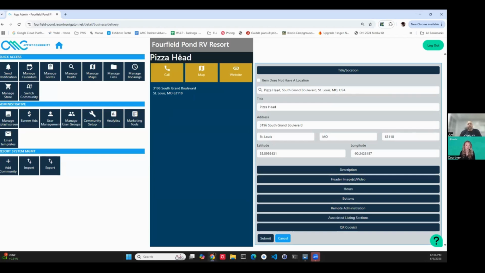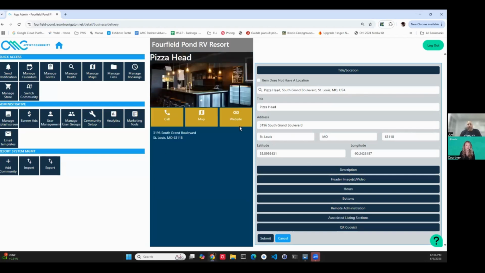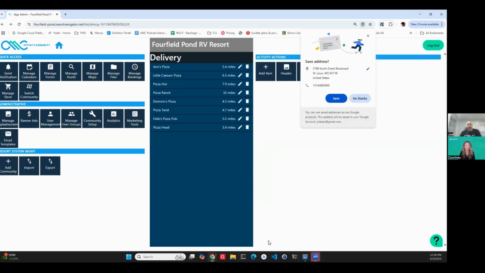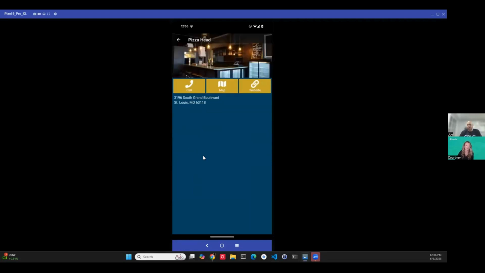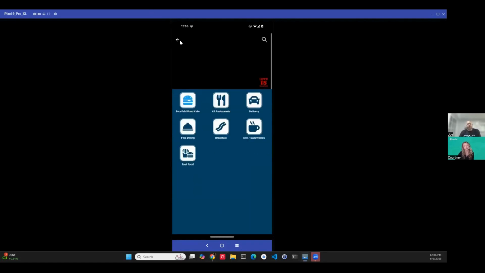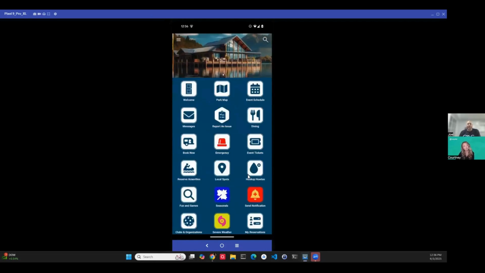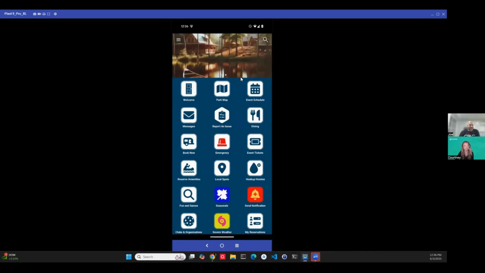Just by clicking on it, I automatically get call, map, and website. It gives me a picture and I just hit submit, and it has been added to the app. Now if I switch back to my phone, you can see it's already been added in here. Fantastic. I just wanted to show how easy it is to add those things. The hardest part about setting the app up is actually figuring out what categories you want and what information you want to put in there. Putting the data in is actually pretty easy.